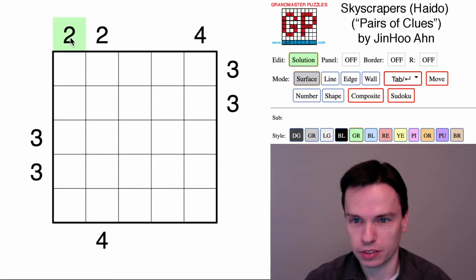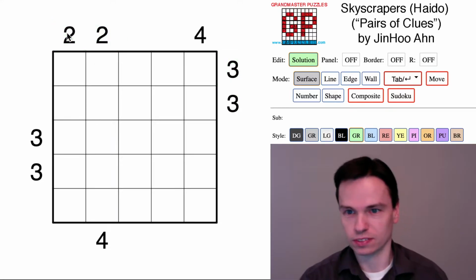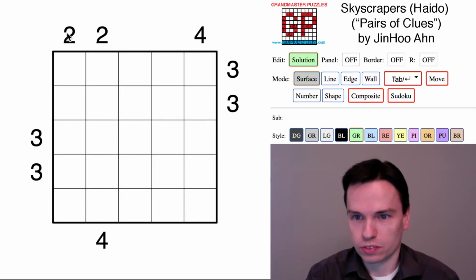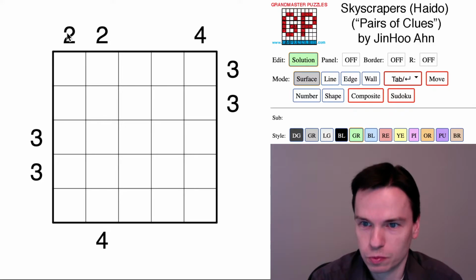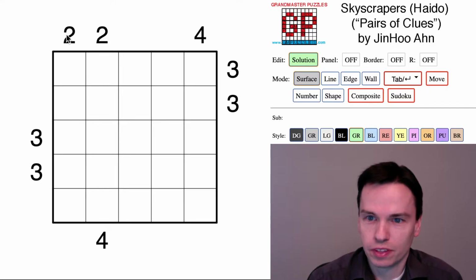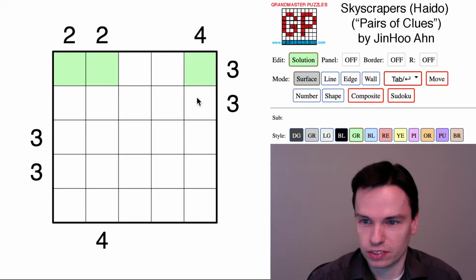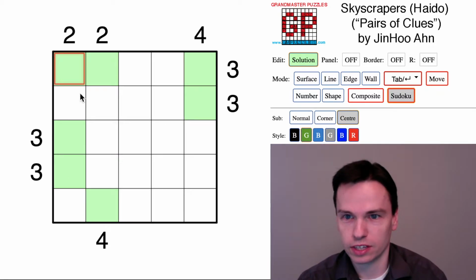But for me, I want to be able to do a little bit of coloring of these outside clues to help visualize spaces. One of the things for this whole week, as you consider the variations on puzzles that JinHoo gives us, is what do the new rules imply? Where should I really start to look? The Haido rules for skyscrapers really impact the cells just next to these visible clues as a starting point. And how do they do that?